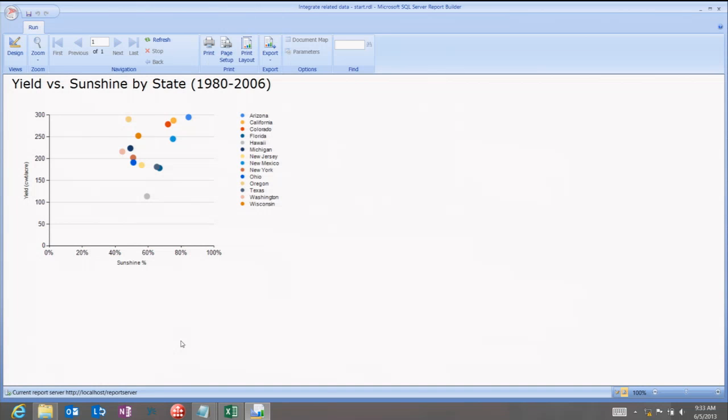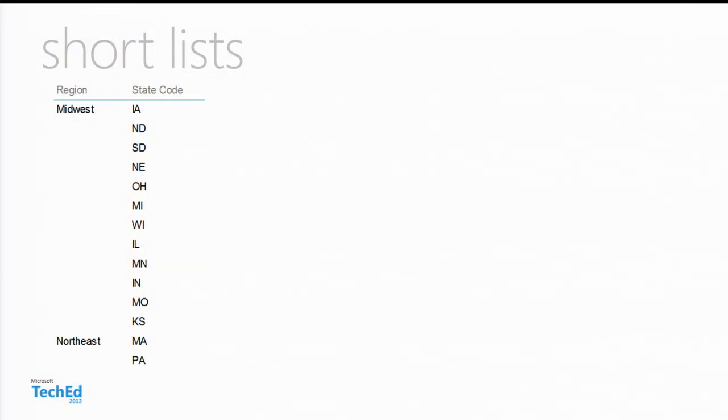I think I've got time for maybe one more trick. Short lists. Like I said, really you need to explain this one by example. But let's say I want to show some data for each region. Here I'm showing the state code for all the states in that region, because maybe not everybody knows exactly what constitutes Midwest or Northeast. But again, I'm not going to be grouping anything by that state code. I want to group it by Midwest. So I really don't need one row for each of these state codes.